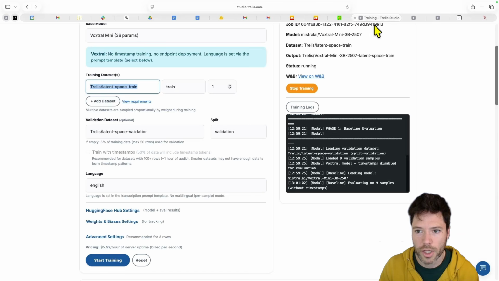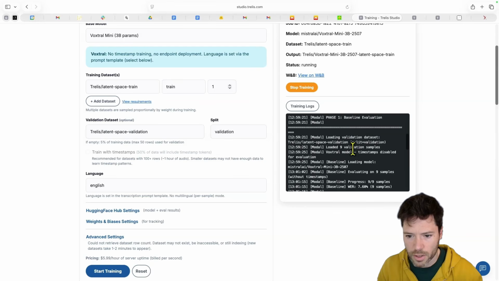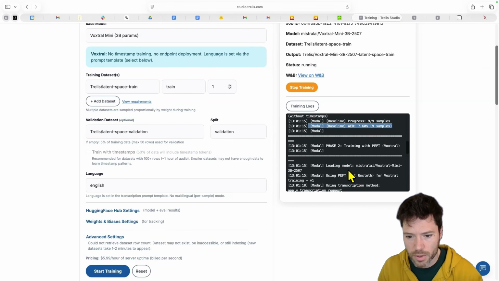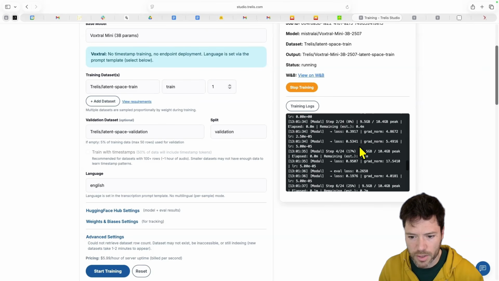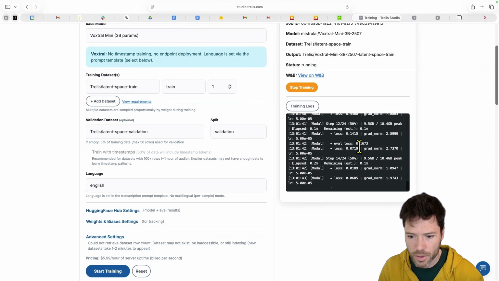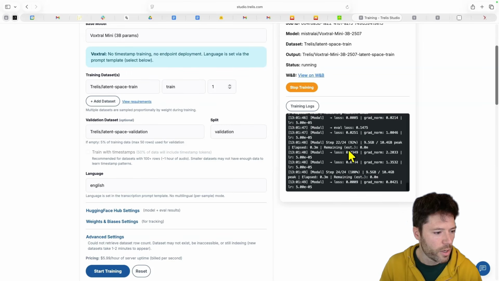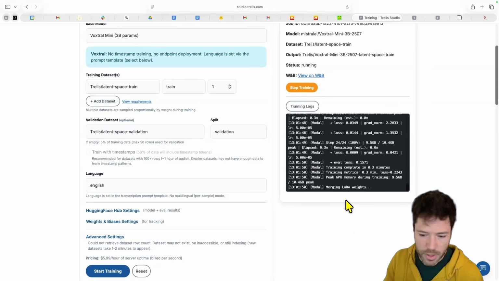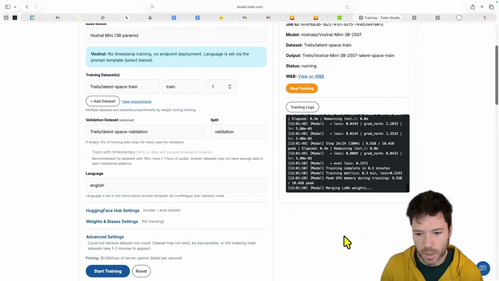So back to check out where we are, you can see the evaluation has already happened. And we've got a word error rate of 7.6%. The training is underway now. It should be really fast because there's hardly any data. So you can see the training should almost be done. Yeah, 100%. And it will run another evaluation and we'll see what the performance is. It will also push the model up to hub to the destination that you specify here.